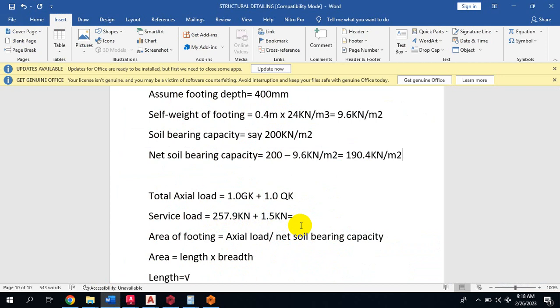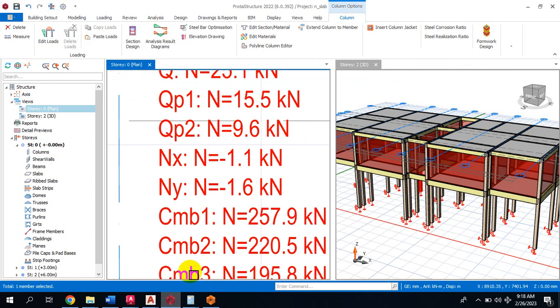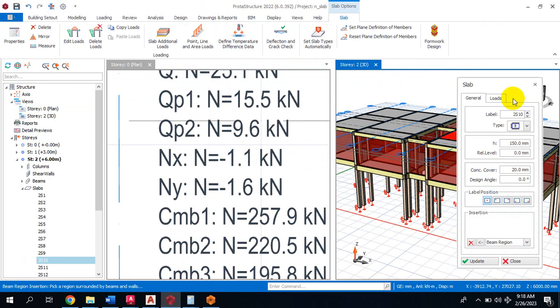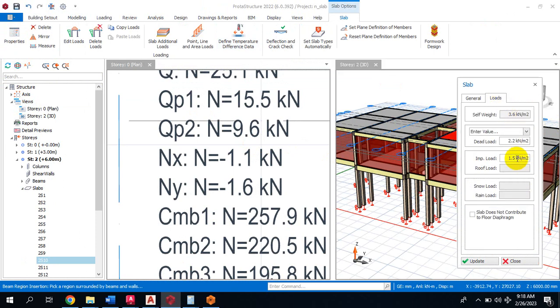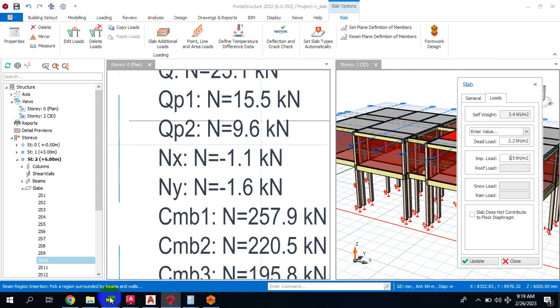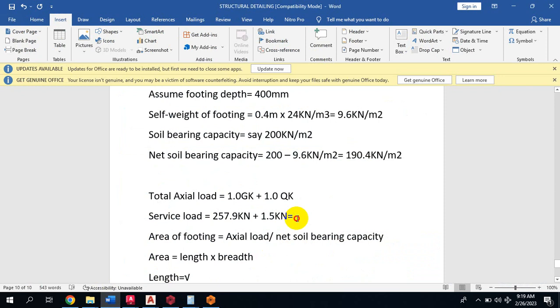Assuming this design is based on the service it is going to be rendering, it's a residential building. If it's a residential building, we can check from here for our live load for a residential building. It's 1.5.